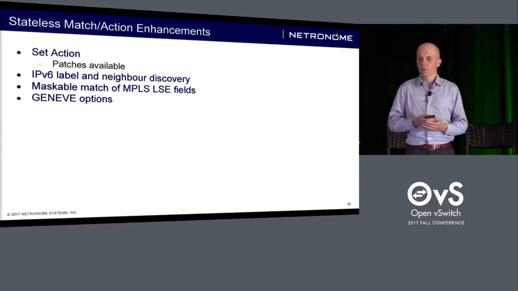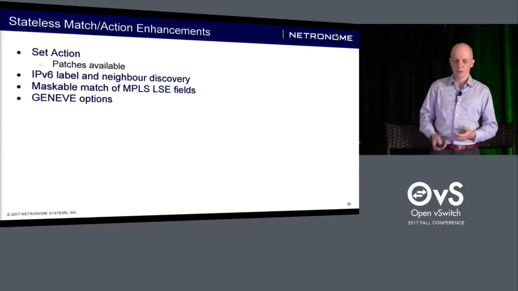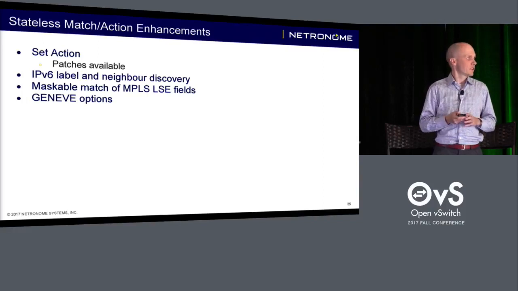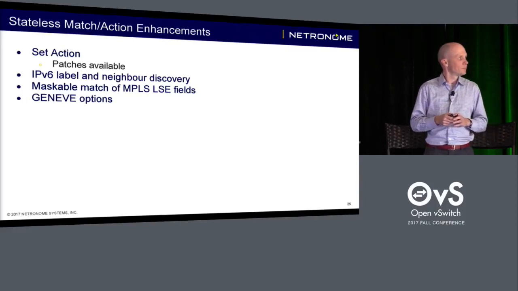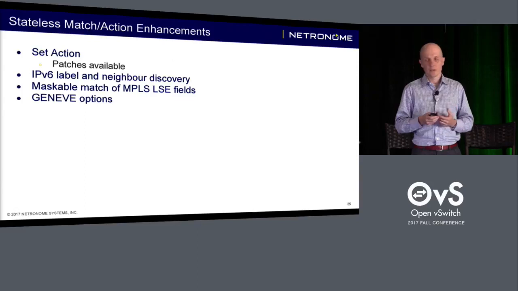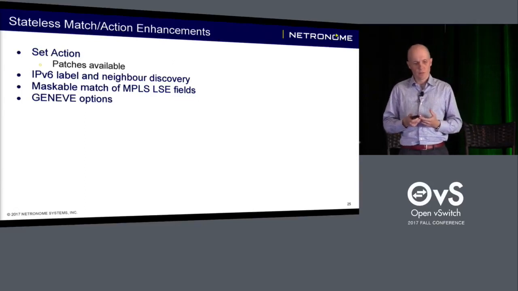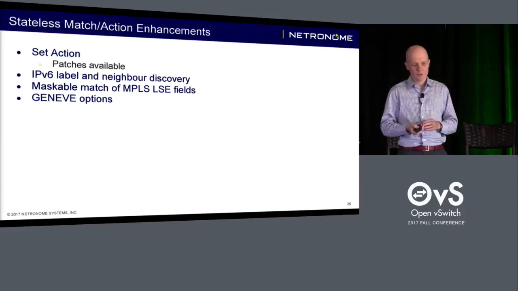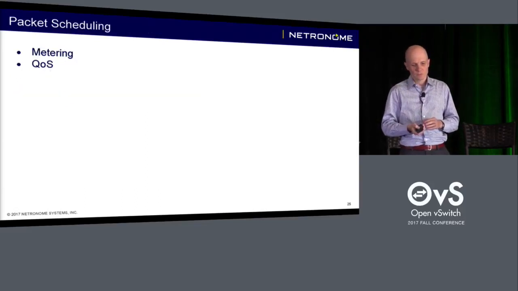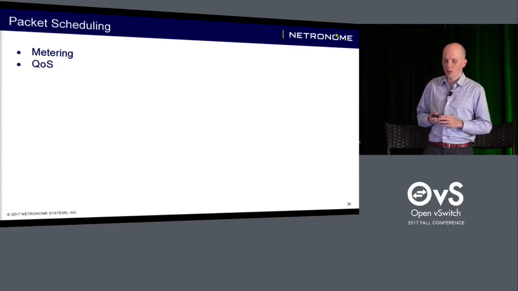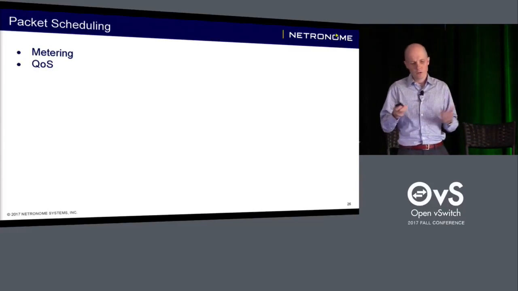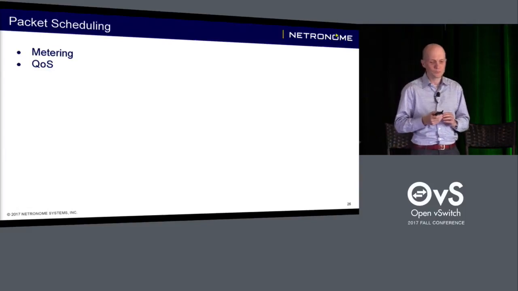There's some trivial things that are missing, like we can match on MPLS, but only exact match. There's things like Geneve options. OVS allows you to match on Geneve options and set them. It would be nice to support that. And that would be applicable to other use cases. And then there's kind of bigger picture items like metering and QoS. Bonding falls into this category as well.